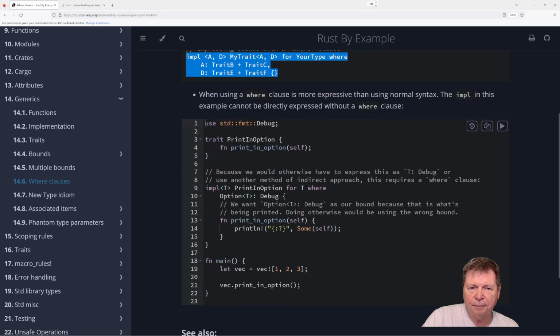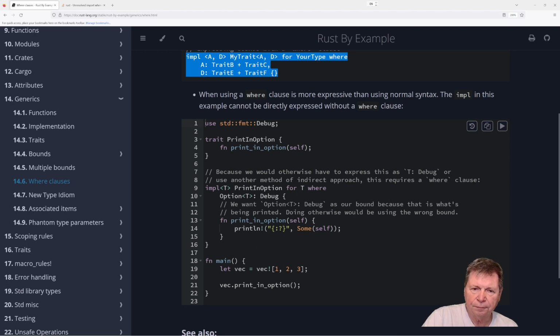Okay. A where clause is more expressive than using an impl, and some things cannot be directly expressed without a where clause. Oh, something that we can't do. Where Option<T>: Debug as our bound, because that's what's being printed. Doing otherwise would be using the wrong bound. Function.